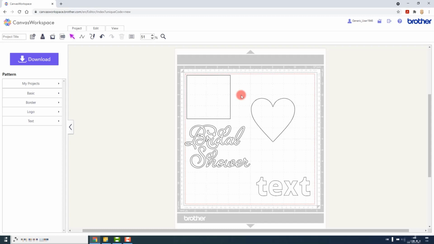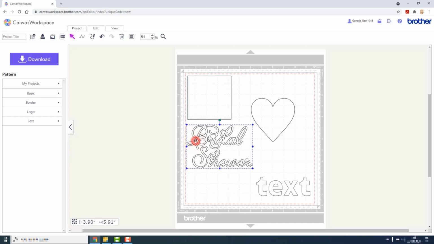Now let's take a look at moving them. This one is very simple. There is only one method, and that is to move your cursor over a selected object, left click and drag it. And then you can basically position it any way you like. If you want it to be cut in the project, then it has to be within that red dashed line that you see around the cutting mat. That's the cutting area. So you can see there's a slight overlap here, and I would need to select it and move it within that cutting area, to make sure that I don't get an error message saying things are outside the cutting area.